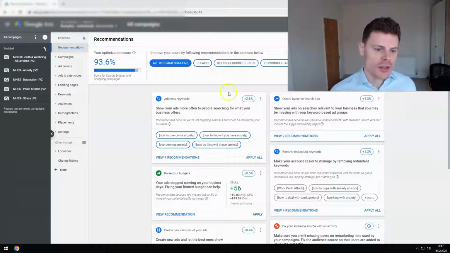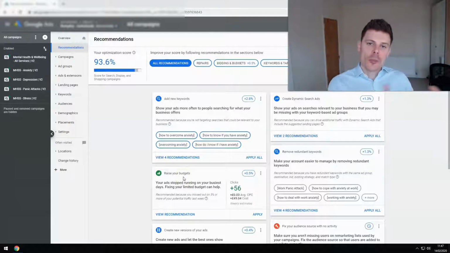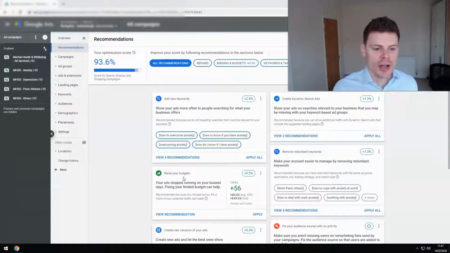Another recommendation that we can see here is raise your budgets. Again, helping the account to spend more money. And that may not be a good business decision. So definitely, again, something to consider before ever carrying out that action. Not all of these actions are going to actually generate more business or help generate more profits for your business or for your client's business.